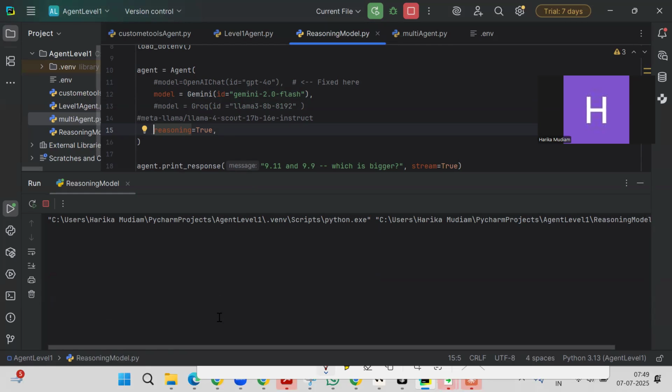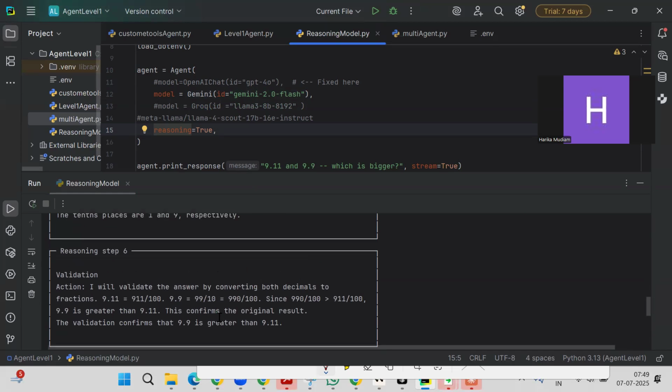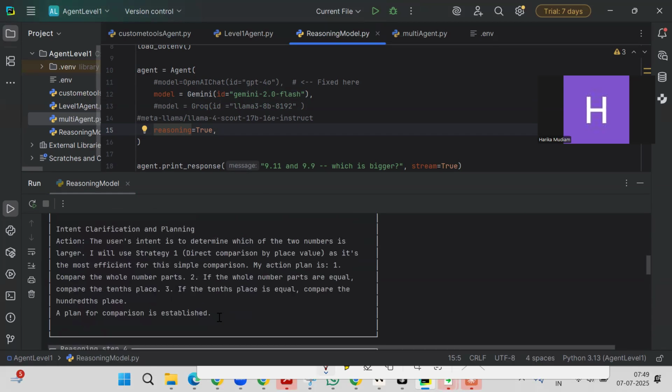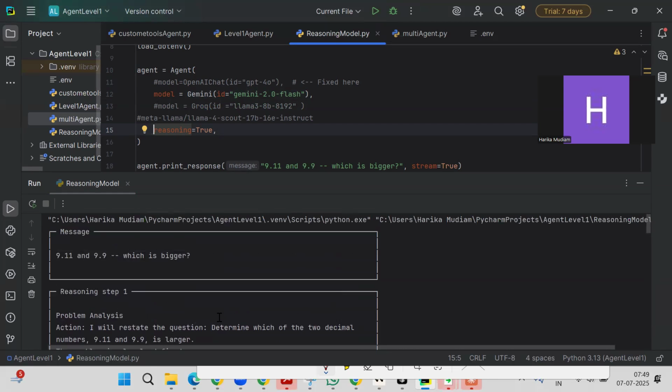The one major drawback is that, as it thinks through a chain of thought, it takes a little more time compared to the language model. Ideally it is slower, but it gives the accurate response and does not hallucinate like the language model. If you see, it has multiple steps of reasoning. The response is not just the answer; it goes through different steps. As I told you, it breaks down the problem and thinks through multiple steps.